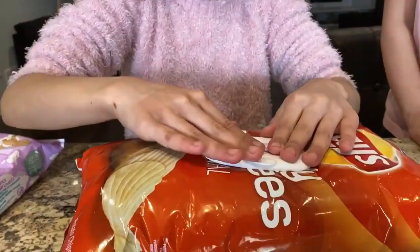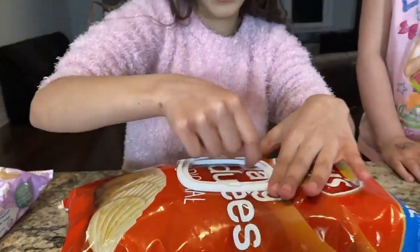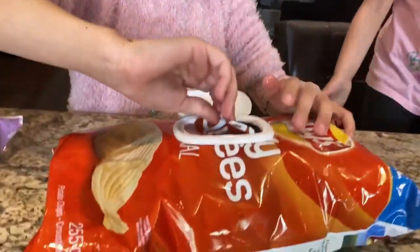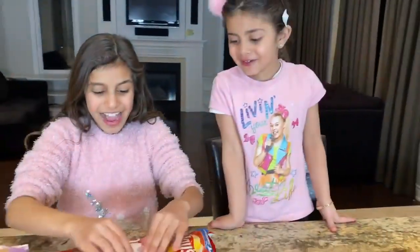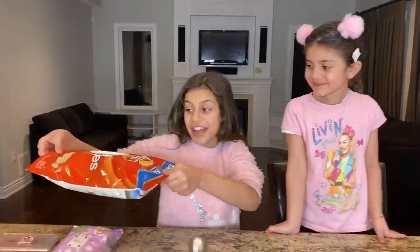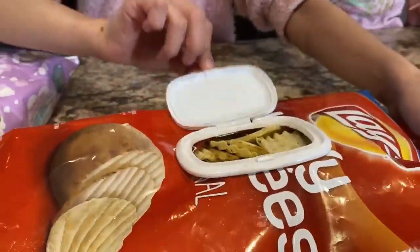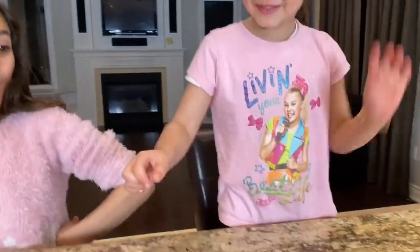Okay, now we're gonna stick it right here. In the middle. There we go. And then we're gonna open it and we're gonna cut it. Okay, so we just cut it. Wow, it's working! This is so cool! Look, guys. We can just put that for the picnic. Yeah. Here you go. Sally, would you like some?